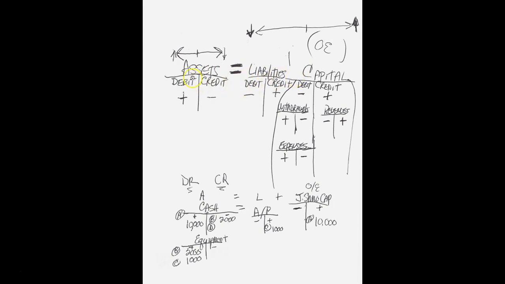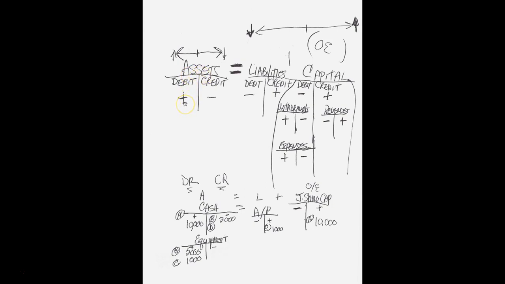Now, this is the left side, that's the right side of the equation, and double entry bookkeeping requires that when you record a transaction, it has to be recorded in such a way that at least two accounts are affected in recording the transaction. And after recording the transaction, the accounting equation always has to balance. That proves accuracy in accounting, for the most part.